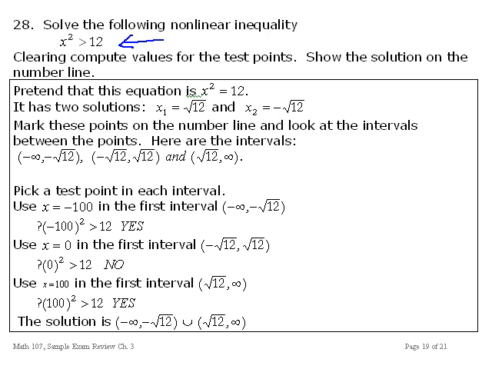You solve this as though it had an equal sign in it, and you find two values of x. So if I say x squared equals 12, then what are the potential values of x? I'd have to take the square root of both sides, and you really only need one plus or minus sign. It's plus or minus the square root of 12, right? Because if I square the square root of 12, I get 12. If I square negative square root of 12, I get 12. All right, so now I find those, and the idea is graphical.